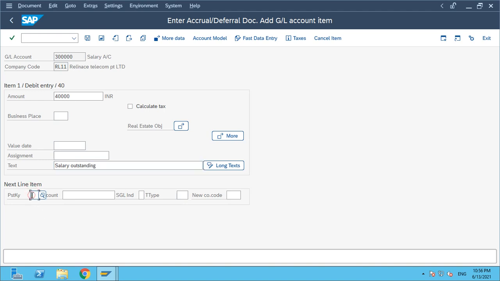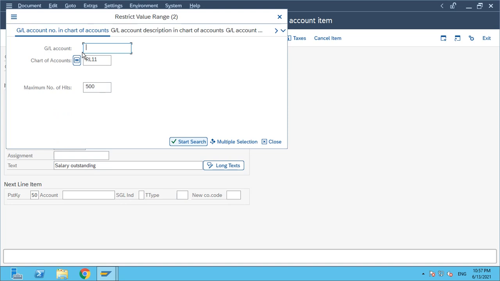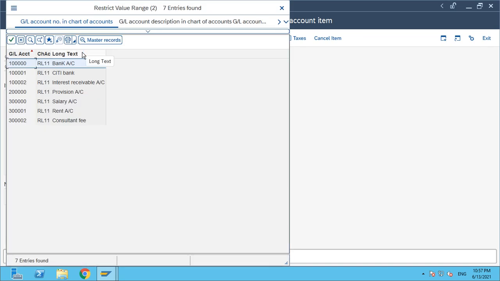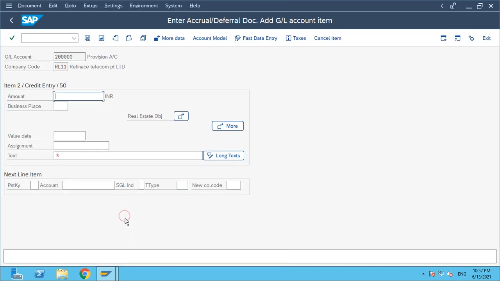Before we post this entry, we need to create the provision GL account. We have to create it in our current liability accounts. You can go to OBD4 where you can follow the series. So provision account here, enter that and just star, and then here you can enter the plus.